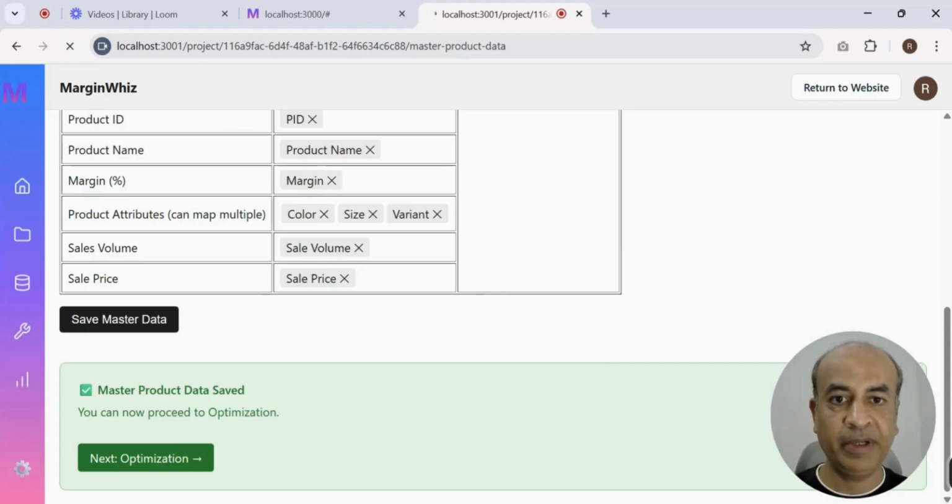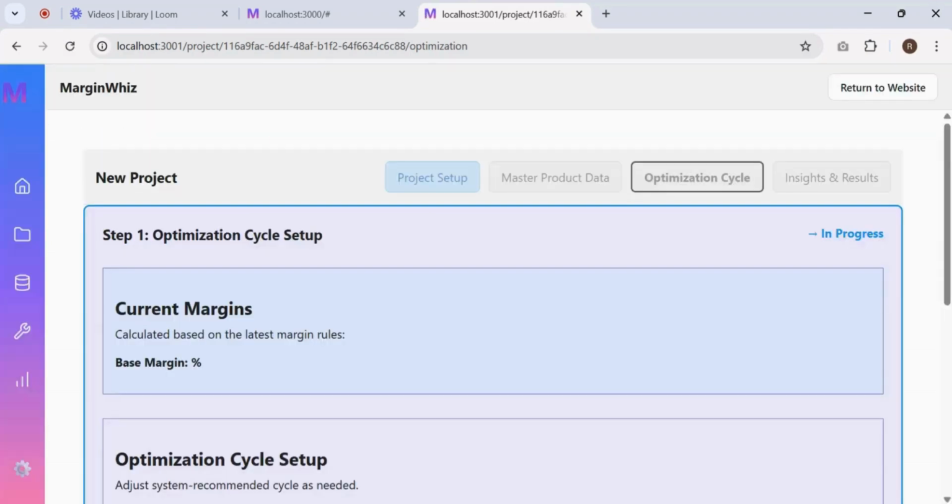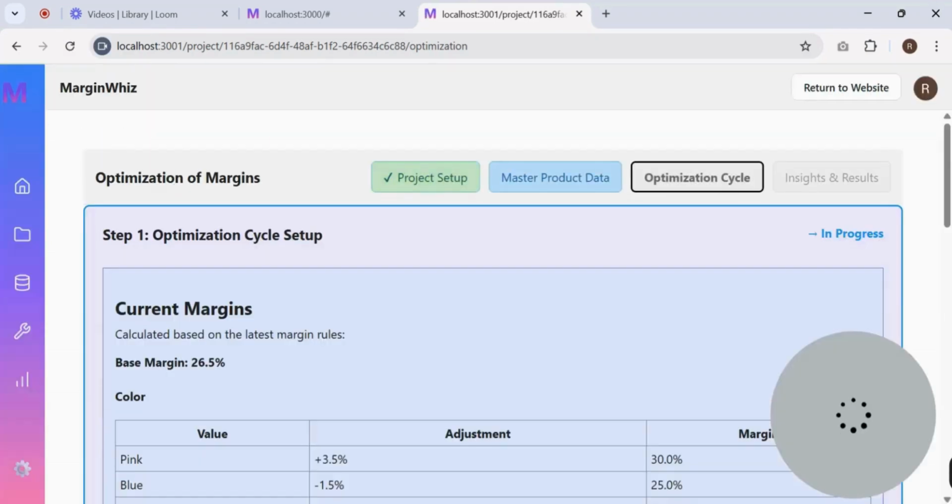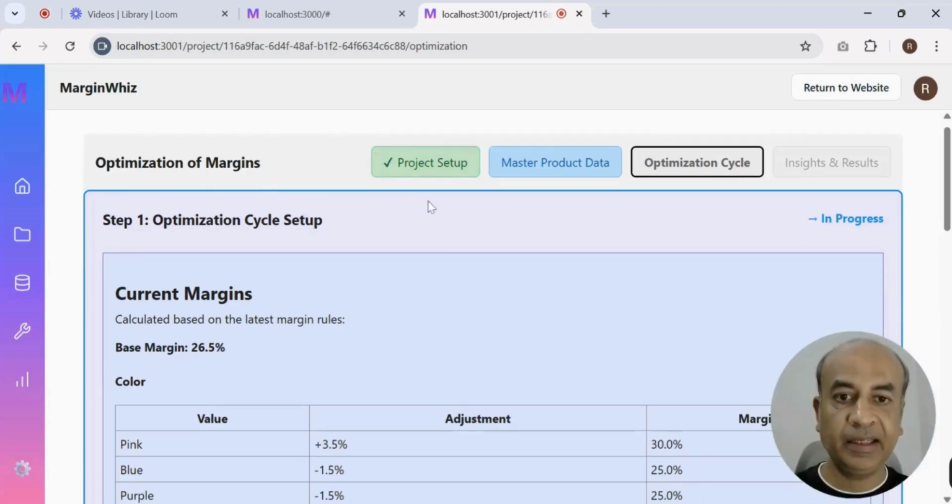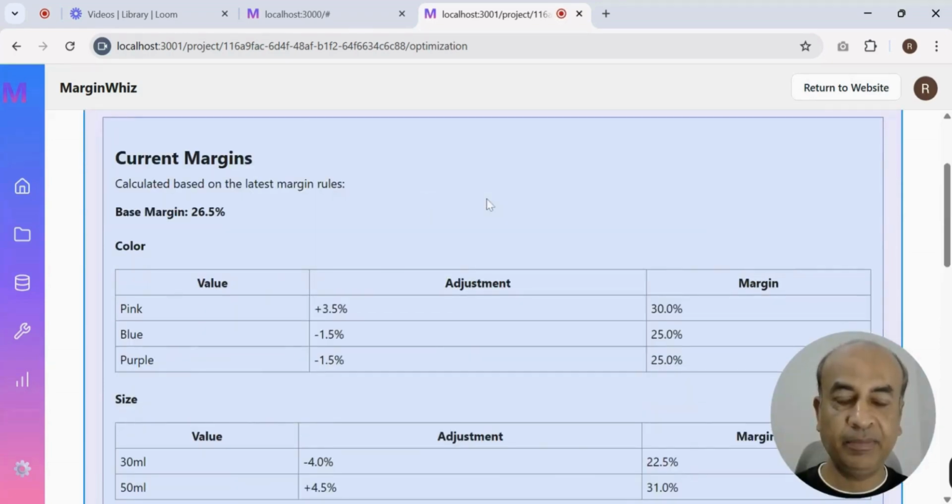Now here you will be running multiple optimization cycles. So you will define the margins as recommended by the system, or you can update them, and then you will apply them to your sales. Then you will come back and upload your sales, and the system will refine your margins subsequently.